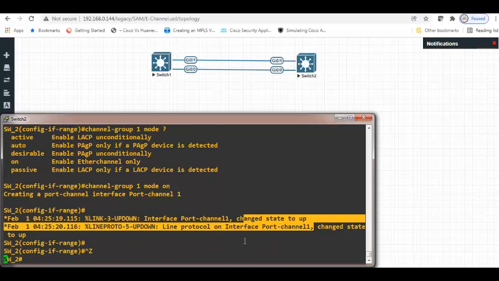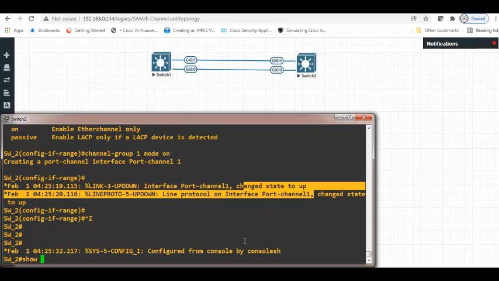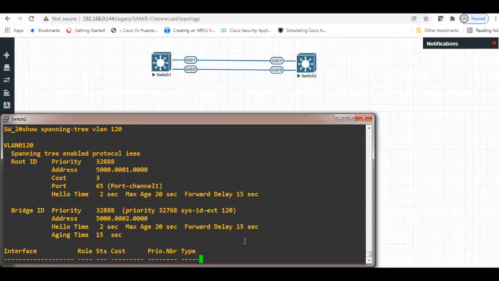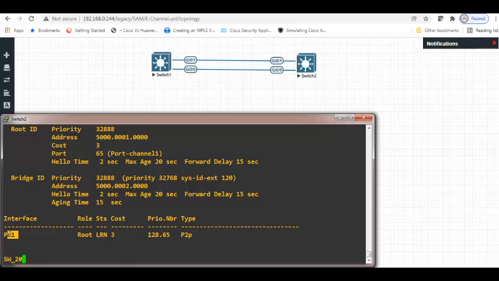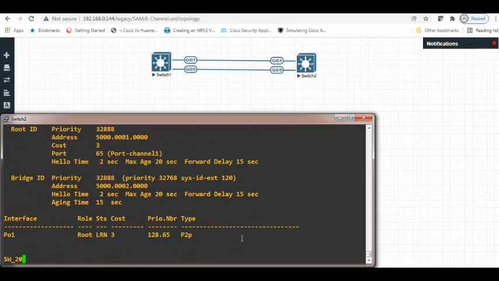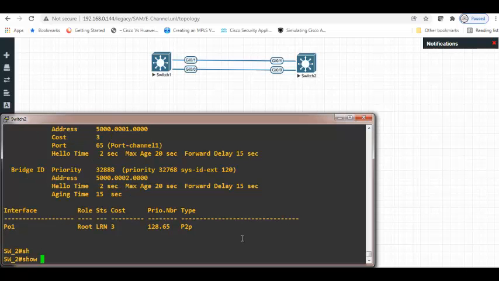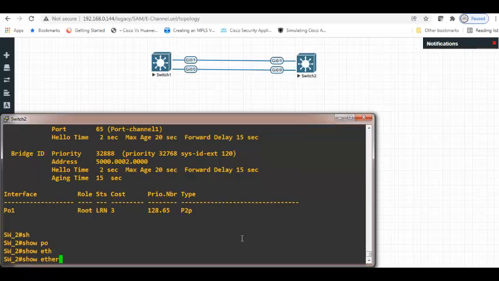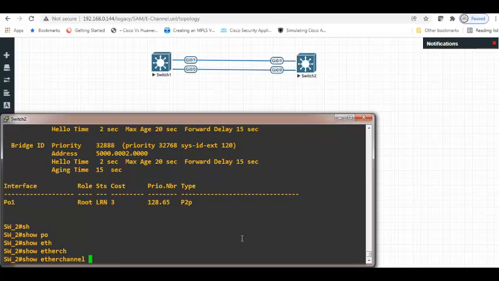Now if I go to switch 2 and run show spanning-tree vlan 120, it says it is no more two separate interfaces. It is in the bundle. It says it is already a port channel. You see, show etherchannel summary.